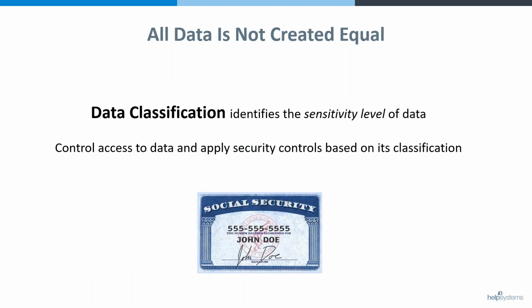One thing we acknowledge with data in an IBM i environment, arguably in any type of database environment, is that it's not always created equal. We use the term data classification to help us identify a sensitivity level associated with a particular element of data. For example, social security number here in the US. You may have a national insurance number in other countries, right? Credit card numbers, that's a worldwide thing. And other types of very private information is something that's going to have a much higher data classification than perhaps the run date of a particular posting function. Right? So there's going to be sensitivity levels that we want to apply.